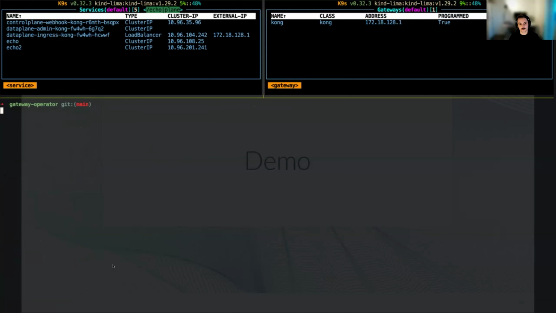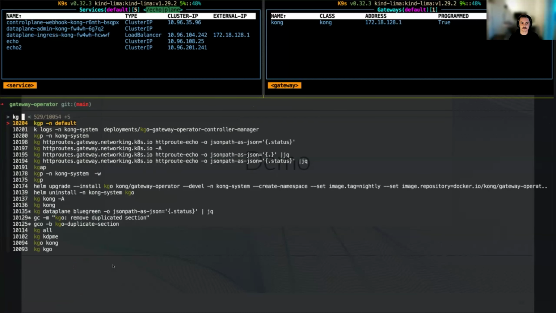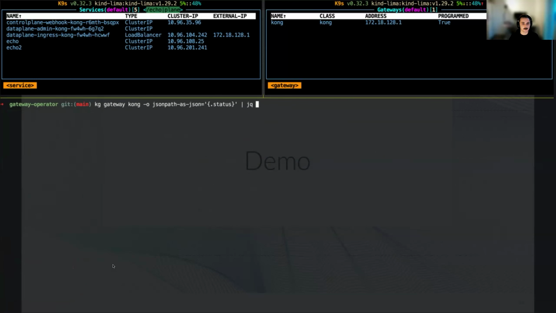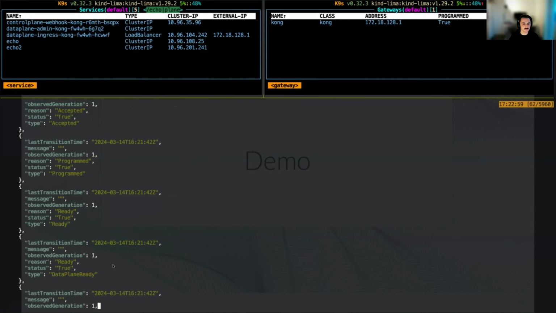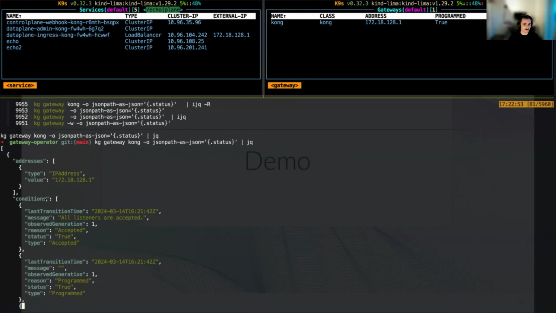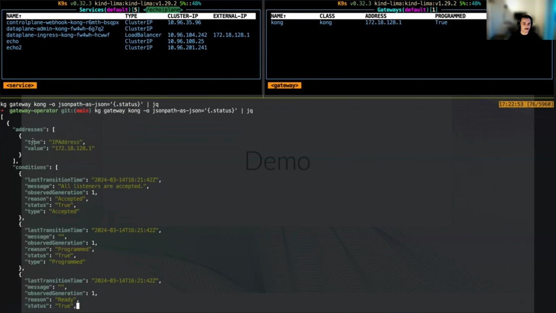Now, I can also query the status of the gateway with a kubectl command. I can use kubectl get gateway and then print its status. Now with that, I'll be able to see that there are several status conditions and other fields that are filled in by our controller.